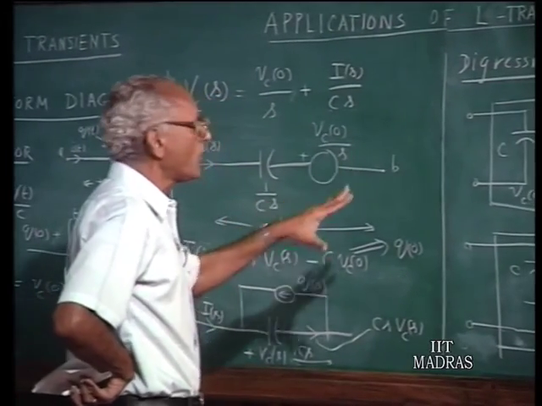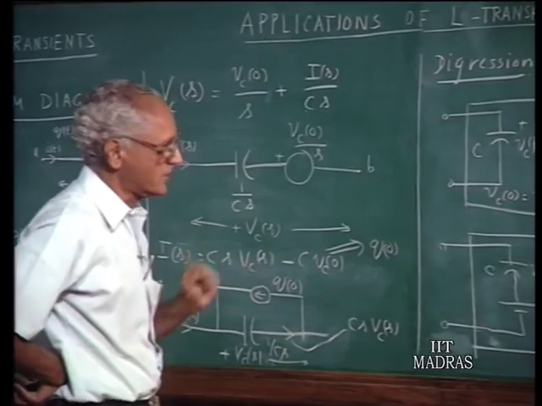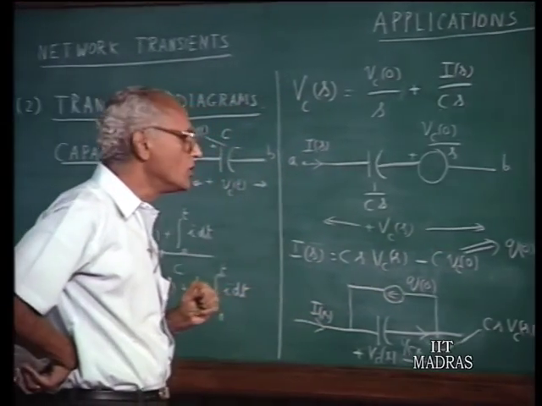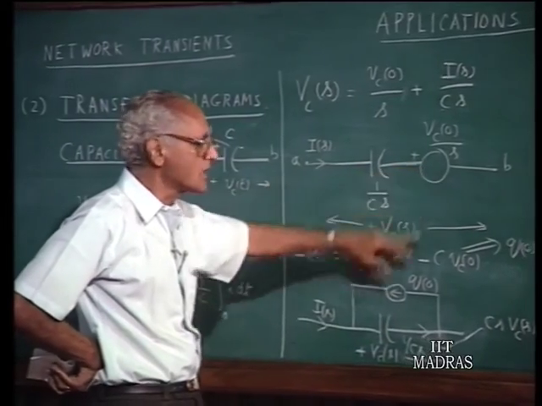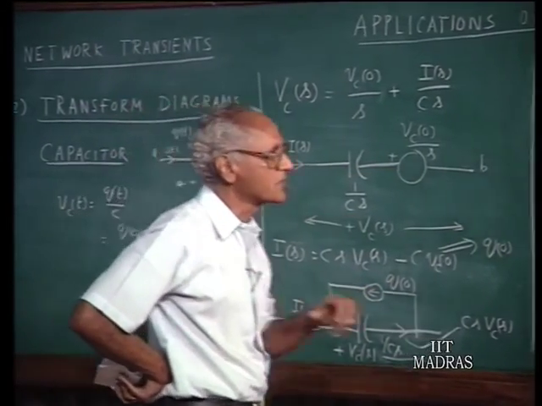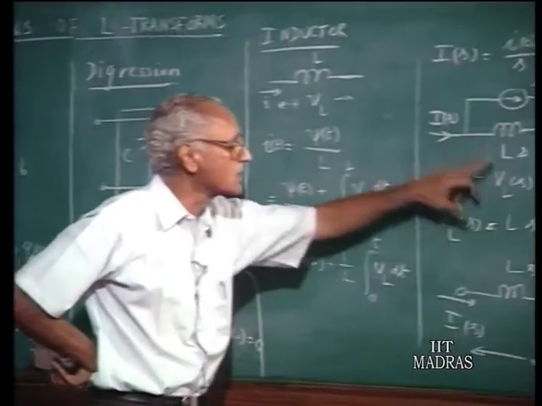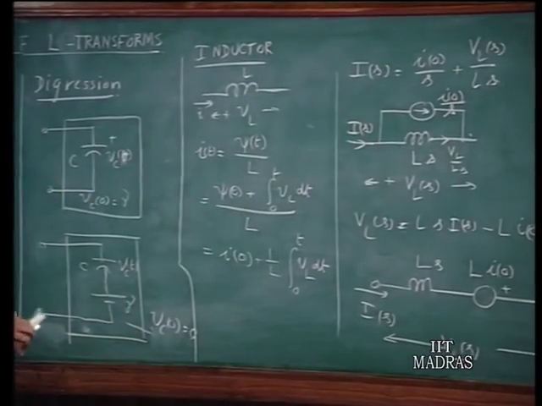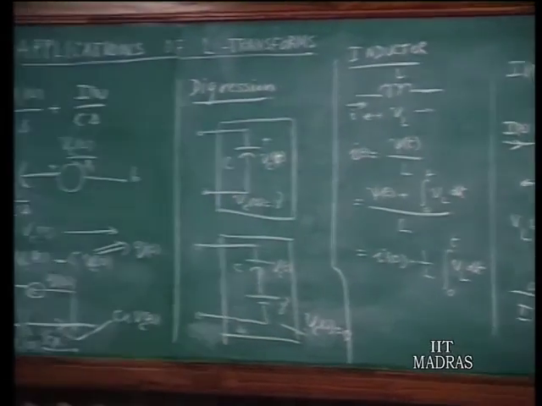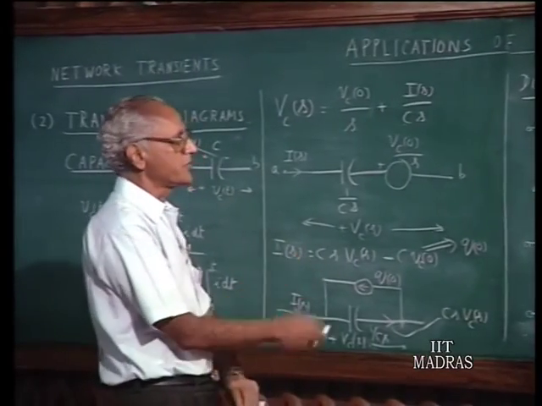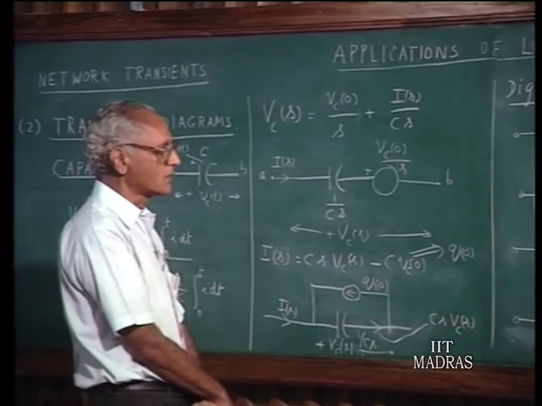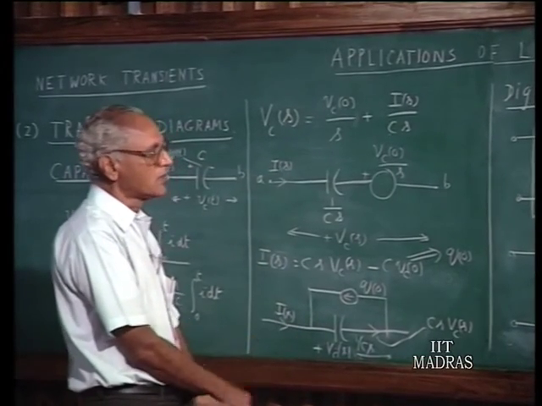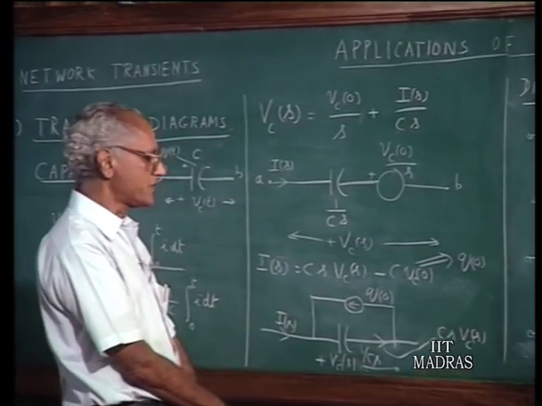Therefore for both the capacitor and the inductor we have two equivalent representations each, one in terms of a voltage source and the other in terms of a current source. We can use either of these equivalents for either of these situations, and depending upon the total circuit configuration, one or the other will be found to be more advantageous in many instances.